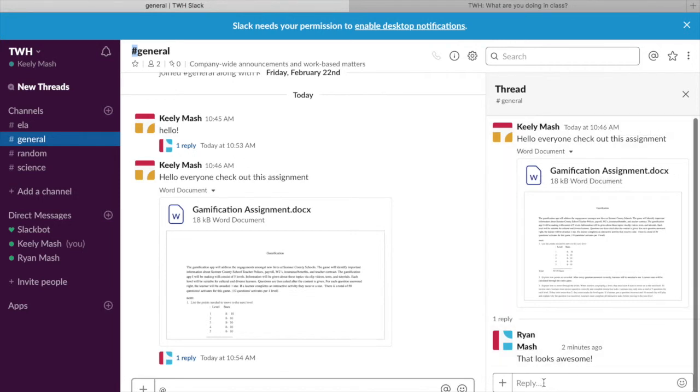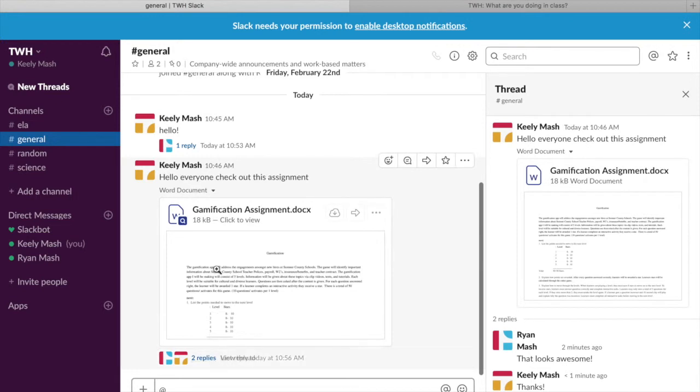And let's say I wanted to communicate in that thread with that person. I just want to say thanks. So I'm going to type inside the text box, thanks, and press send. Now I have a specific dialogue just for this post, which is for the gamification assignment.